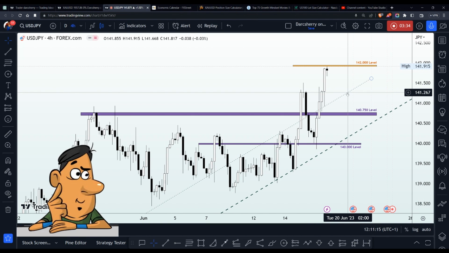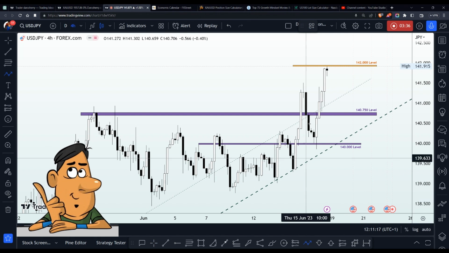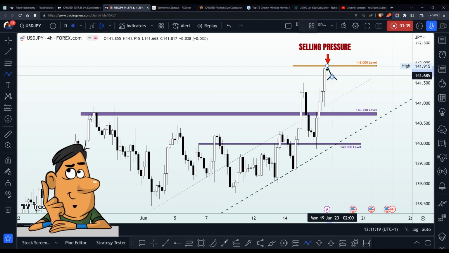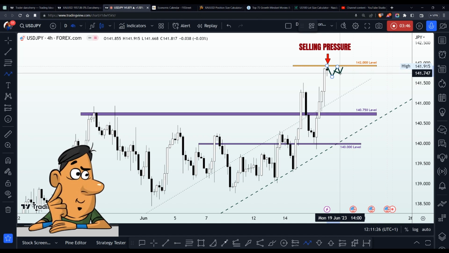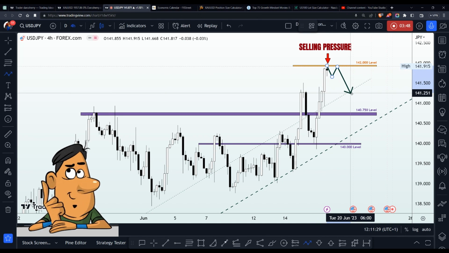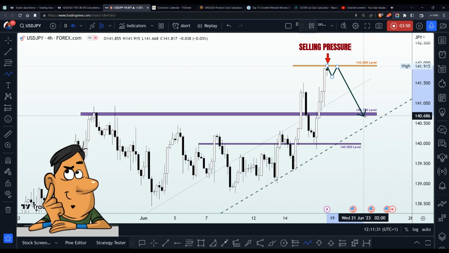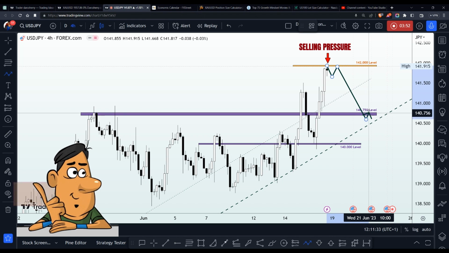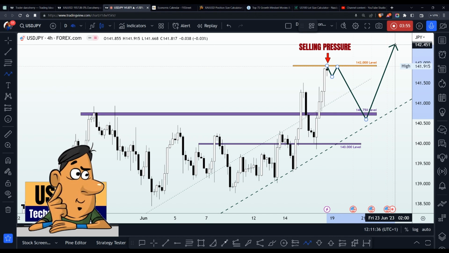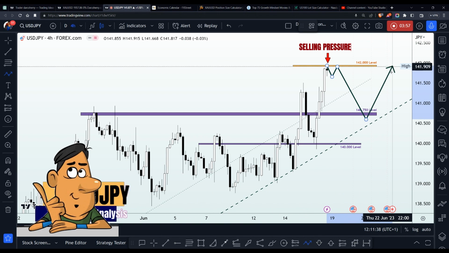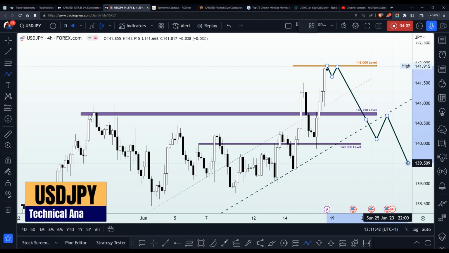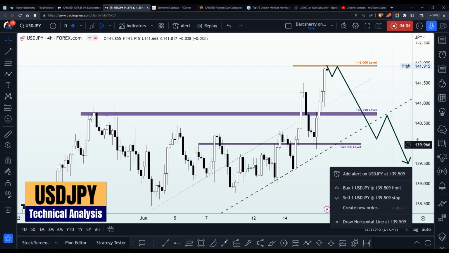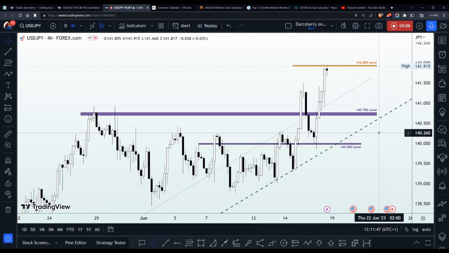What this simply means is that if price action continues to find selling pressure below the structure, we might likely see an opportunity to sell the USDJPY, where price could either come into any of the trend lines or the 140.750 area in anticipation of another wave of bullish momentum. And if it so happens that the trend lines are broken to the downside, then we will have no other choice than to look out for selling opportunities below that level.